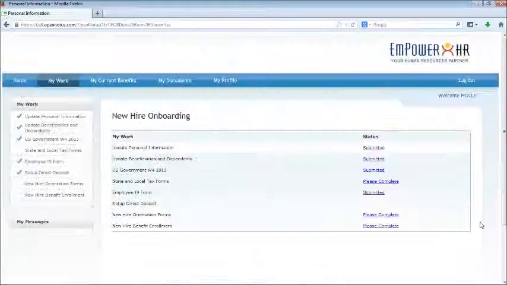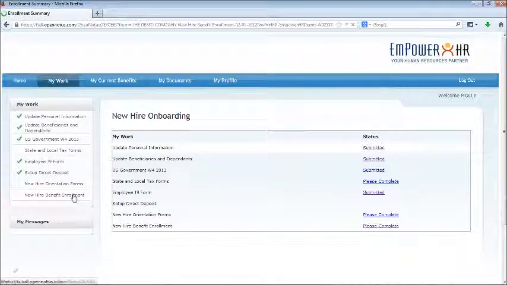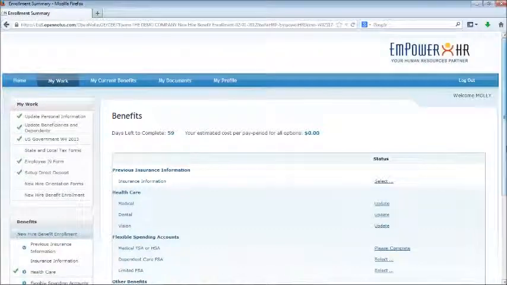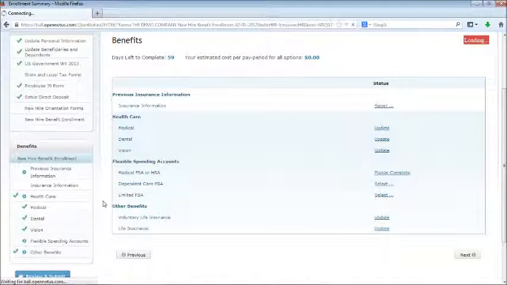Since we're talking about benefit enrollment, where would someone go under my current benefits or my documents? Where would they go to see the actual benefit choices? Yeah, that's here where we were. This has a nice summary when they first come to this page of what benefits are here, but then they just walk through each of these.